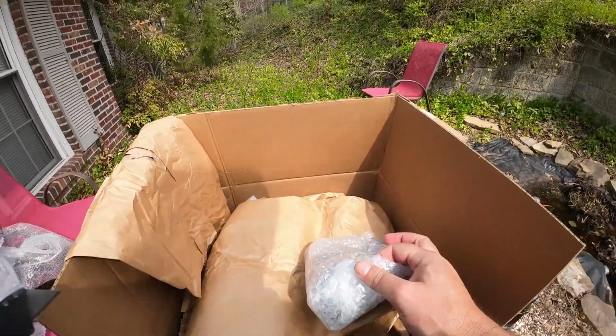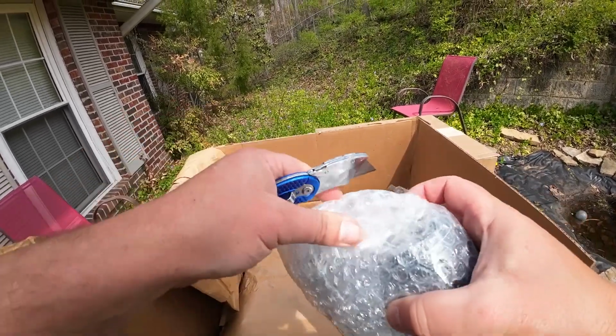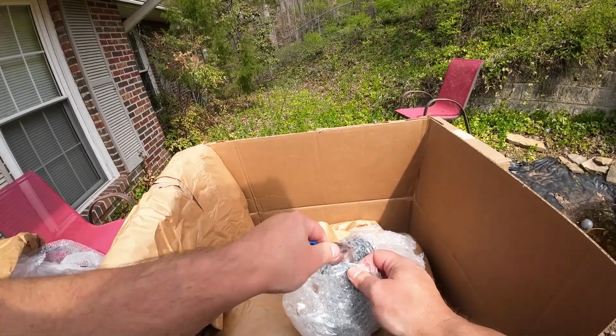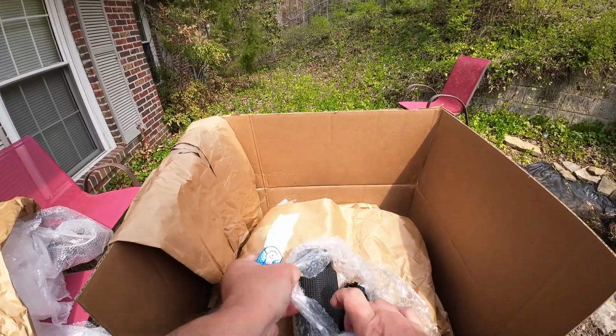I'm still looking at the best lot. I think one of the best lots I had, I did an unboxing on it, and it had four 50 millimeter 1.5 or 1.4 prime lenses in. I was ecstatic on that. I made some really good money off that one.